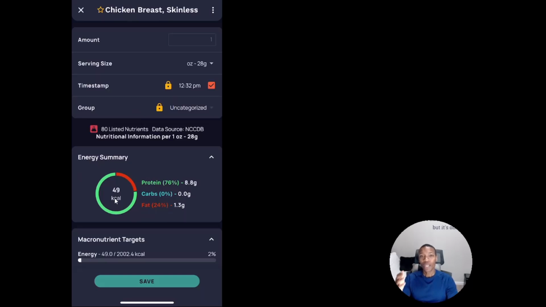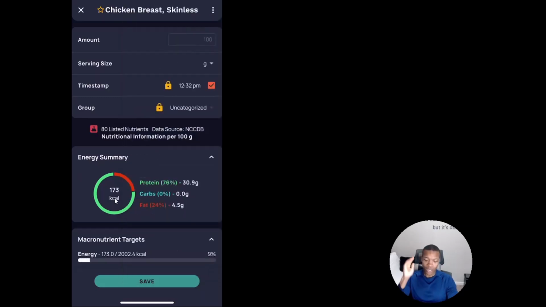This chicken breast skinless that's shown is the one you would use if you didn't weigh your chicken raw first. So you can use this, but I prefer to weigh all foods raw, and that's what I want you to do. So take note of the number of calories for chicken breast skinless.